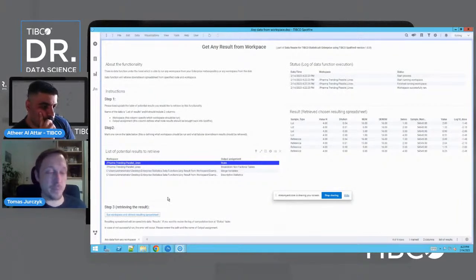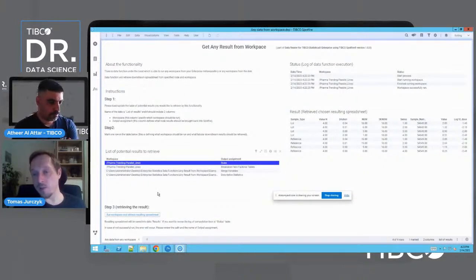I think the typical use case of this one would be you will go in your analysis in Spotfire into some stage, and then based on the results, you need to decide, I want to do this analysis or this analysis. And in that case, you will pick, and you have everything again. It's true that it will be dynamic in the way that what are the results, maybe not, it depends, right? But that's really cool. So in fact, all these three things which I have shown can be chained together.